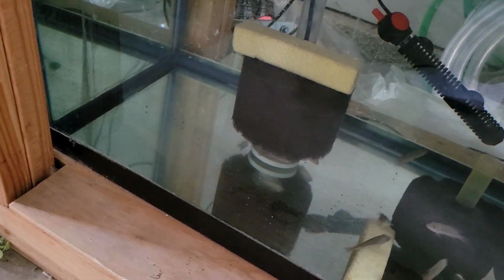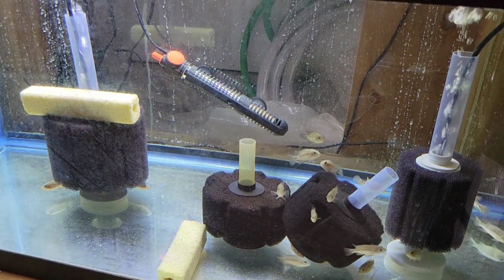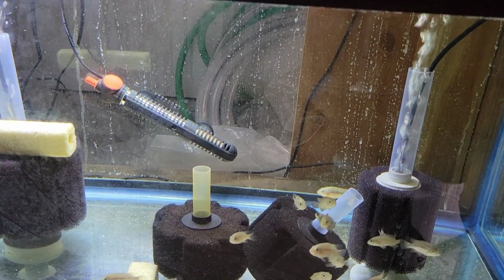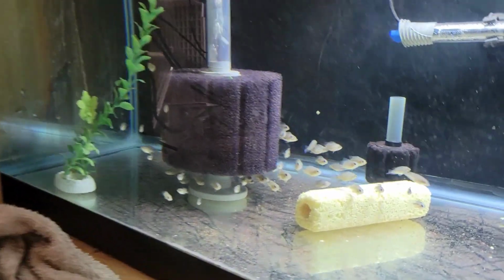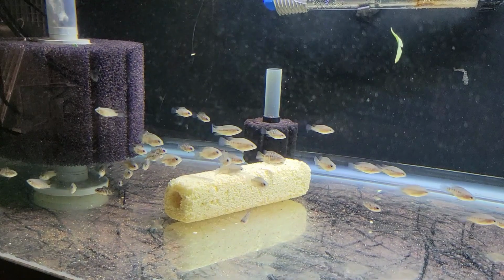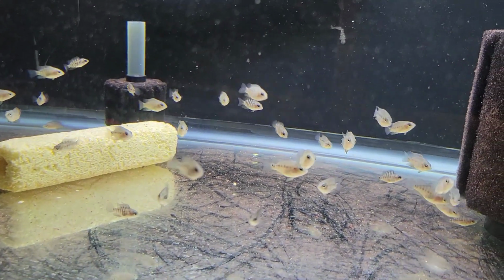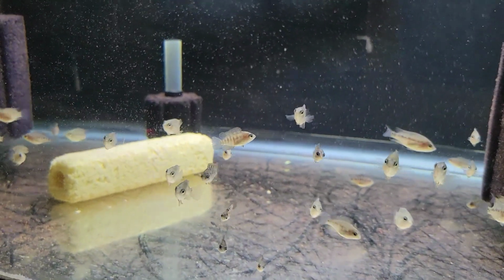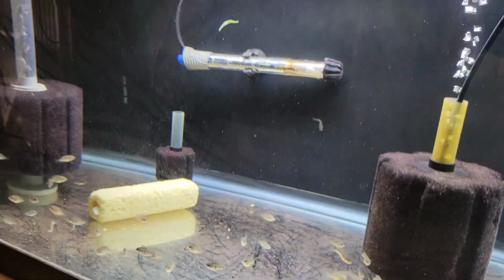Down below, let me just turn on the lights, last 2 tanks here. Some of the Aslanus, the red Aslanus, are available. I think we're getting down to that 15, 20 of them. So I'm going to ship out Monday. Still have those available if you're interested, probably inch to inch and a halfers. And then over here we have some of the F1 Rio guys, Festae Red Terrors that are available. So message me if you're interested. Got a good amount of these, either population like I mentioned before, and I'll get some out to you.